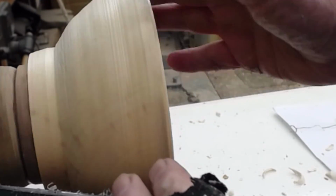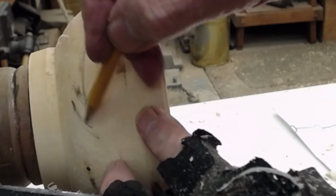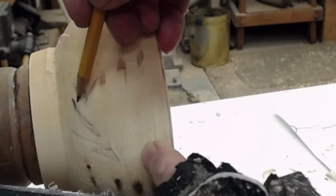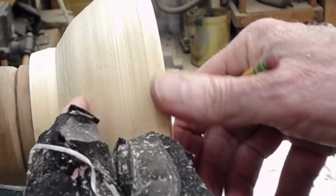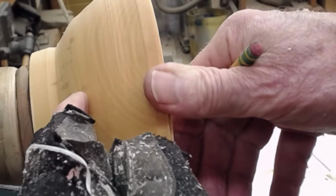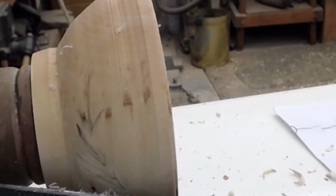All right, so where's my arrow? There's my arrow. The slicing action is happening in that direction with the cut happening this way. So now that slicing action is going to leave me a very, very clean cut. If you look at this, there's no torn out grain. Wish we had a better picture. It's not focusing right, but it's trying. No torn out grain here because I'm going the right way.